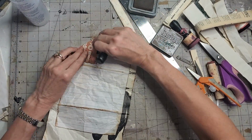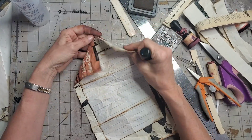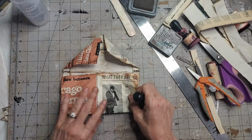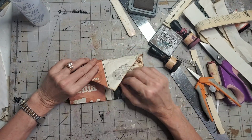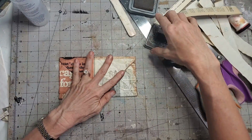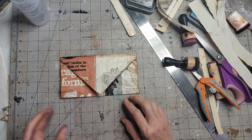Okay. And then we're just going to fold this little guy down. Ink all around there. Ink all around there. And then you're going to go straight up. And you're going to come straight down. And we've got a cute, adorable little envelope out of a magazine page with writing space on the inside. And you can use college rule paper in there. You can use whatever you like.